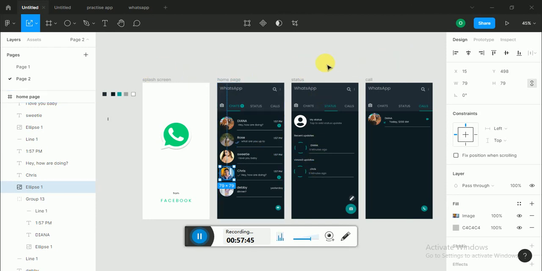Let me know whether you want me to do the prototype. Prototype is a way of linking up the pages. So if I swipe on status, it will direct me to this place. And you can see we've not added some functionality to it, like the battery, the Wi-Fi, and the signal. And I've not actually designed the chat page. So let me know in the comment section if you want me to do that also with the prototyping. And I'll try to recap everything I've done in the next video, but that will depend on your comments.